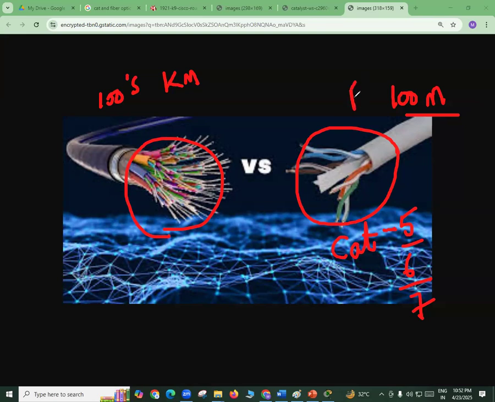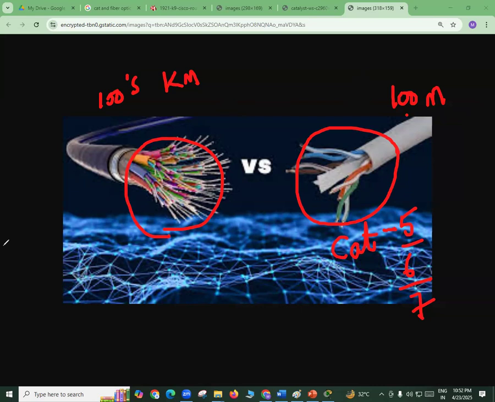Here also we use repeaters. As a network administrator, there is no need for us to worry about how they are connecting cables and all the other things over the internet. But within the company, it's our responsibility to manage all the cable connections. So in coming classes, we will see how to connect a cable, how we can test whether the cable is working or not. We'll see a few more things about cables.